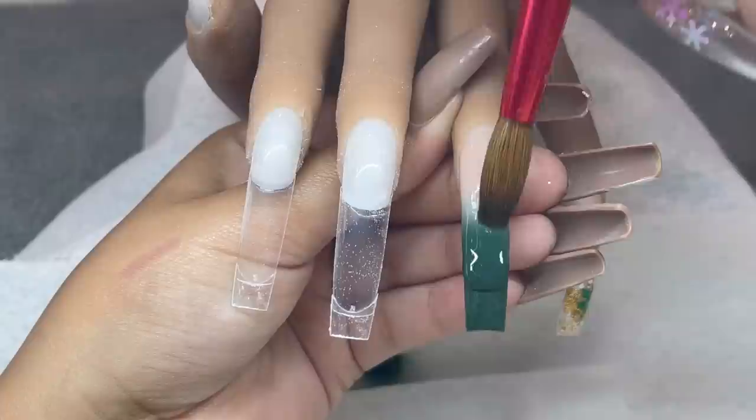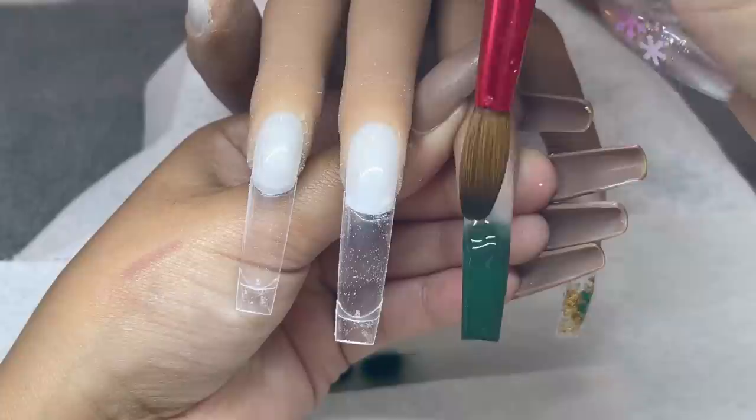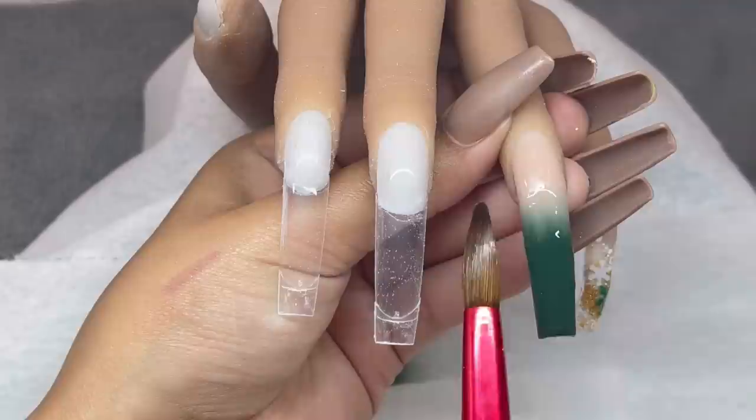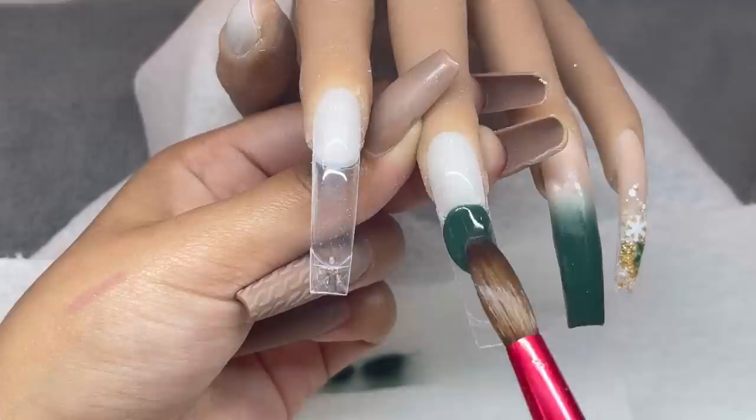Because not polished products are super blendable, I know that it's not gonna create a harsh line whenever I'm blending it. So I'm okay with using green. Now, if I knew that the color was way too pigmented, and I didn't blend very well, like not polished ones, I would definitely double think this. But like I said, since I know it's blendable, I'm going ahead and using the green. Otherwise, you can absolutely layer on more nude, and that would fix the issue as well.